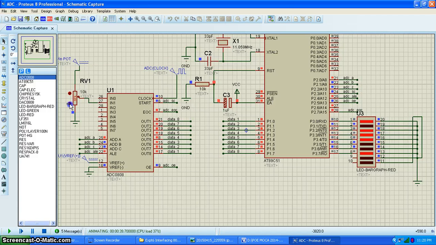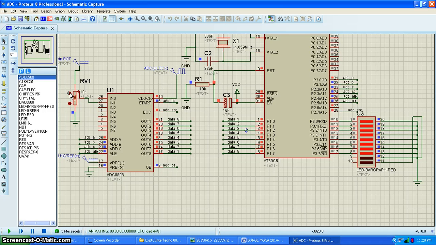Ultimately, if my analog input is 0, what I should observe is all LEDs off, meaning the conversion is 00. And if I change the analog input voltage, its digital conversion is done by the ADC0809, a successive approximation type of ADC, and your output is varying from 00 to FF.